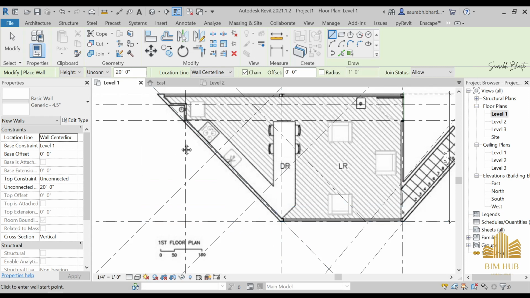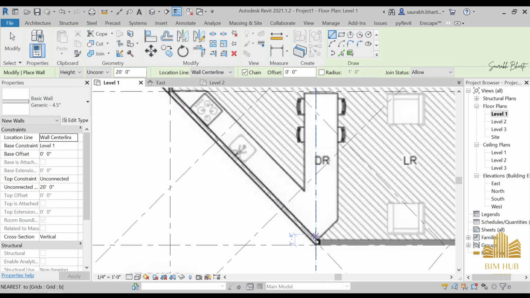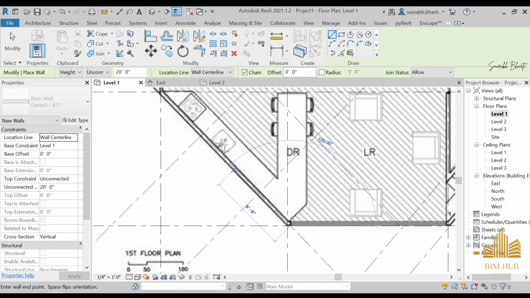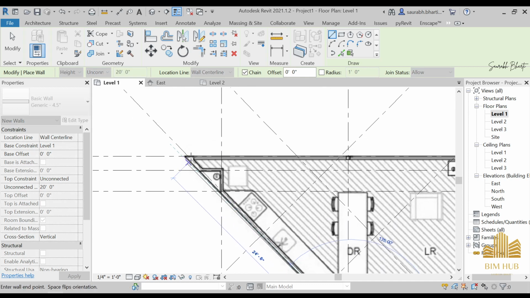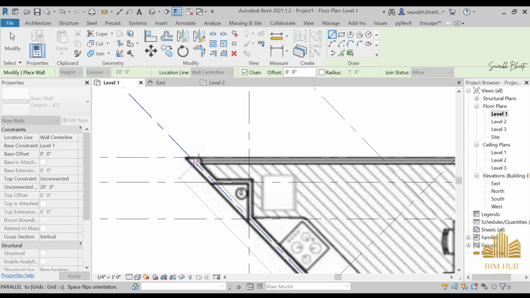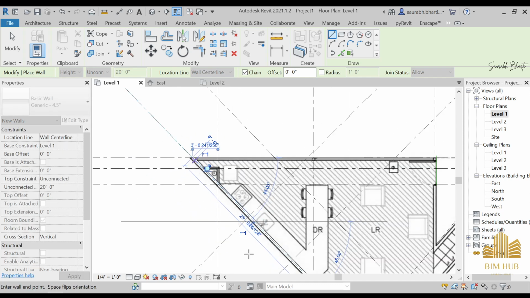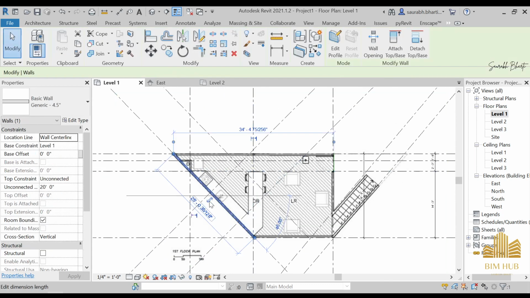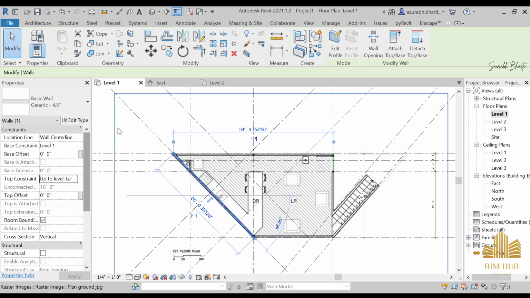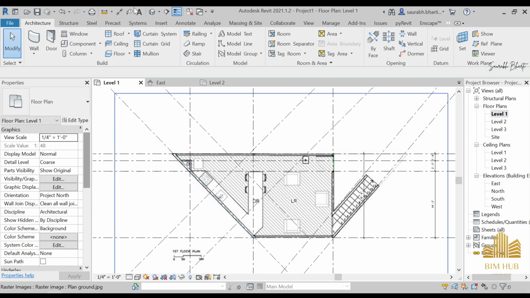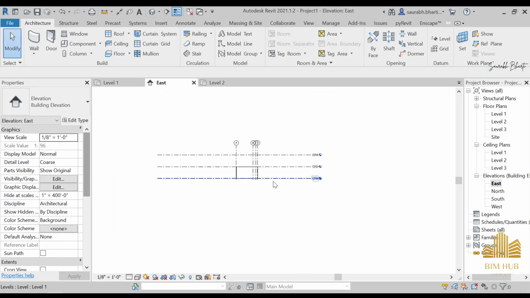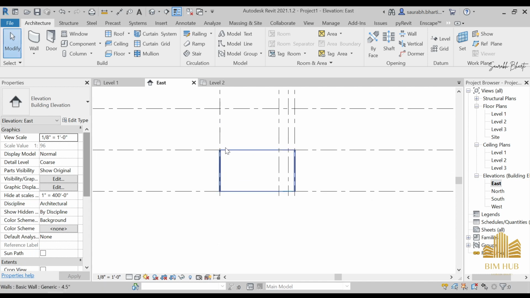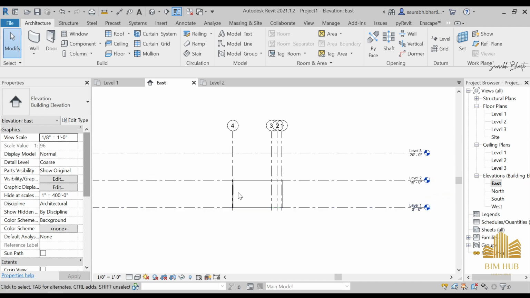And now we can just draw our wall. So just take this point from here, and now you can see that everything is just on the wall center line right now, and you can change it if you want. So I will keep it at wall center line, and now you can see that we have made our wall from this point. And one more thing, just select this wall, and right now it's unconnected, you can just put it up to level 2. So if we put it to level 2, then it will be made from this direction. This is our wall, and from here to here our wall is made right now. So this is how we do it.